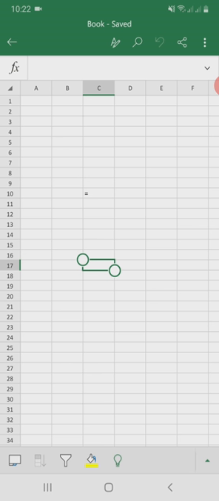Another option you have: in MS Word, in the computer lab, we went through the right button click of the mouse, then we went for new, and we selected MS Word document. For Excel, we need to go the same way, right click on the mouse, then go for new, and select MS Excel this time instead of MS Word document.